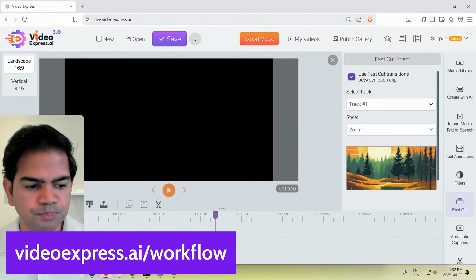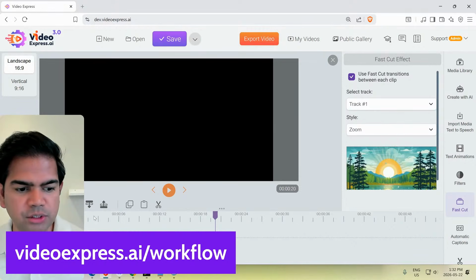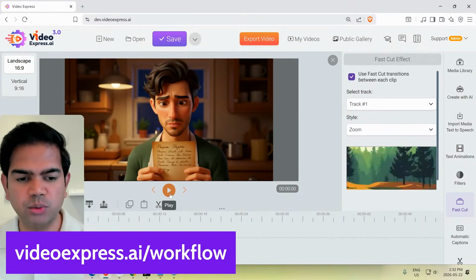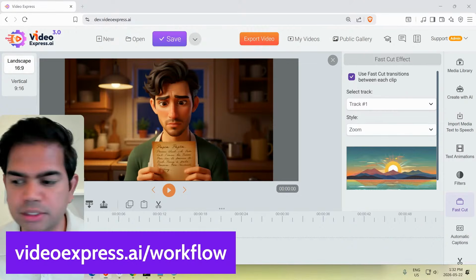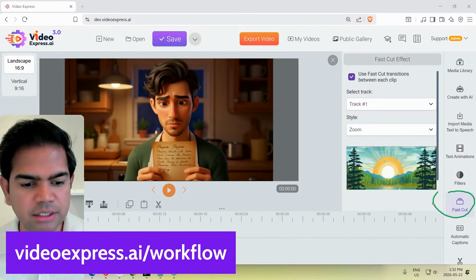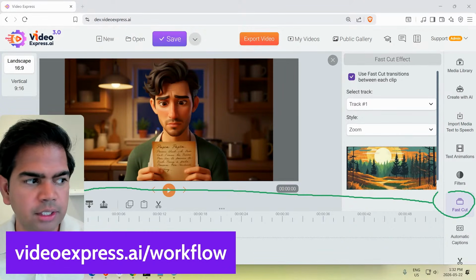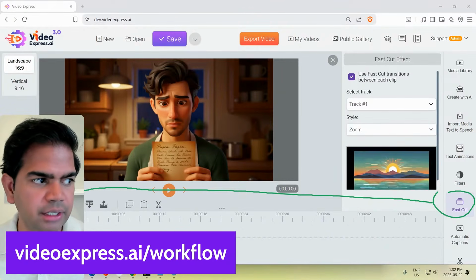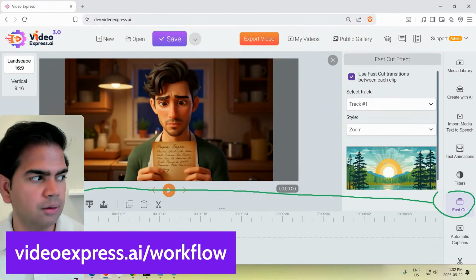So what it will do, you see this fast cut toggle, you can add them into the clip. So then what will happen is, you see the transitions will be automated here if you do the fast cut, right? Which I just did. So this is the fast cut. And when you activate it here, they show up here like so, or you can double click on this as well. So for example, right now it's activated, but if it's not activated, it's going to look like this. You see, it's like a white toggle.